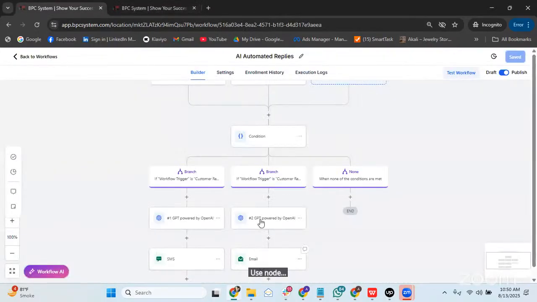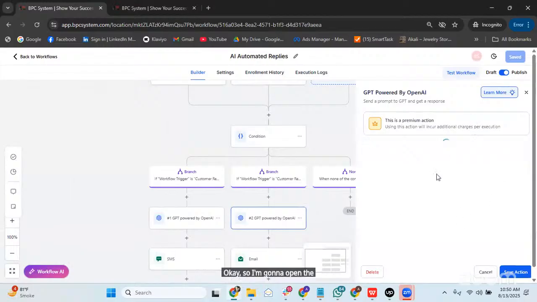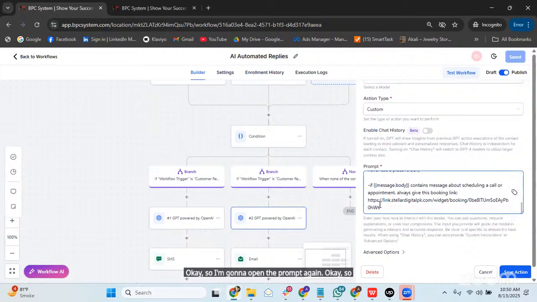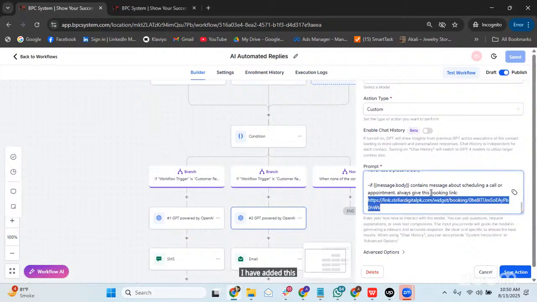Okay, so I'm going to open the prompt again. Here I have added this booking link.